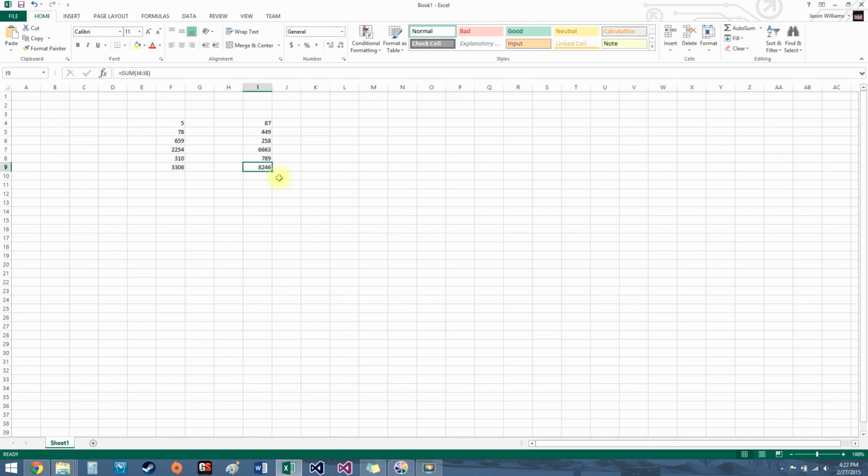Again, this is a very, very powerful feature in Excel. It allows you to quickly add pieces to your functions, to quickly sum numbers that are scattered all over your working area. You could combine these with these and to get a total if you wanted. It's nice, simple, and very, very easy. I highly recommend take some time to practice with this and get to know the sum function very well. It will be your friend.